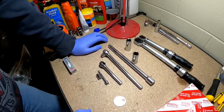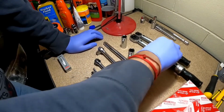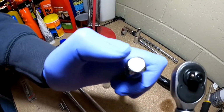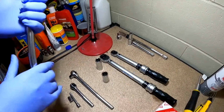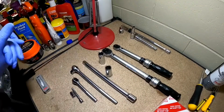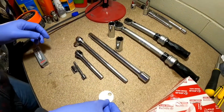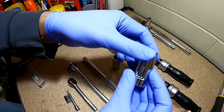Now you can actually complete this job either with a 1/2 inch or a 3/8 inch. A 3/8 inch is this kind of square. This is a 3/8 inch drive, and if you look at this, this is a 1/2 inch drive. Now what I'd recommend is to do it with a 3/8, because if you do it with 1/2 inch, you might over torque it, because you've got more leverage on the plug, and that might cause you to over torque it. Now this is a spark plug gapping tool, and I'll get into what this is for later. This is a 5/8 spark plug socket, and this is a 5/8 socket.